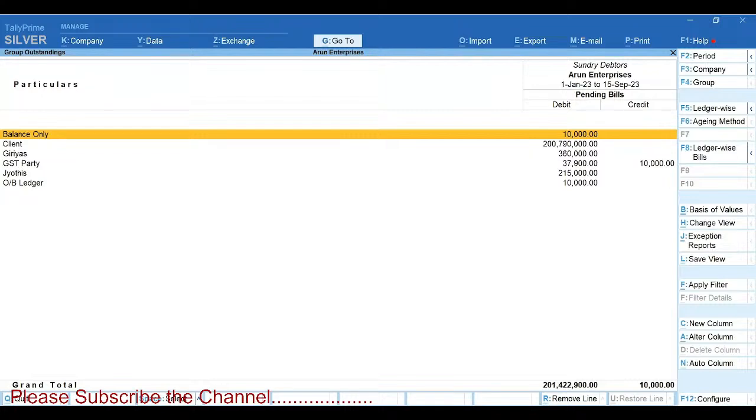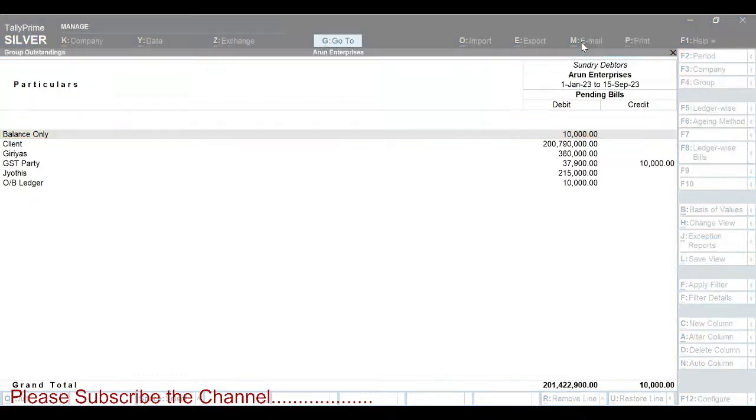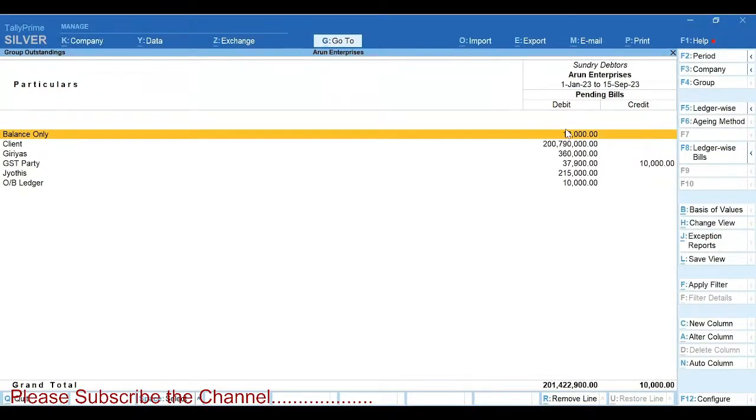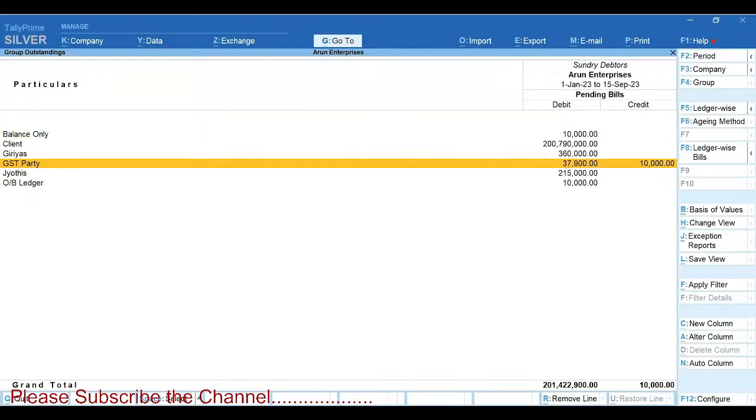If you want to display consolidated balances for a particular debtors group or creditors group, it will be available here. You can click on the group and check whether a particular party has a debit or credit closing balance. Here you can see for this GST party, you are getting both debit as well as credit, because there are practical scenarios wherein you buy from the same vendor and also make some sales to the same party.